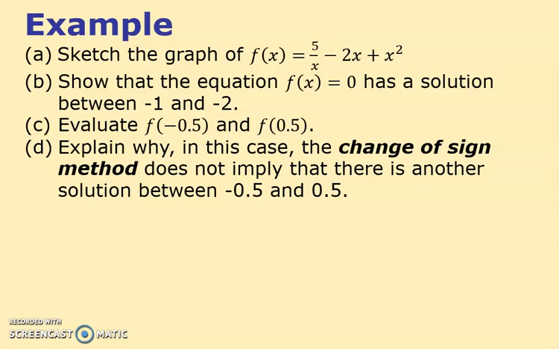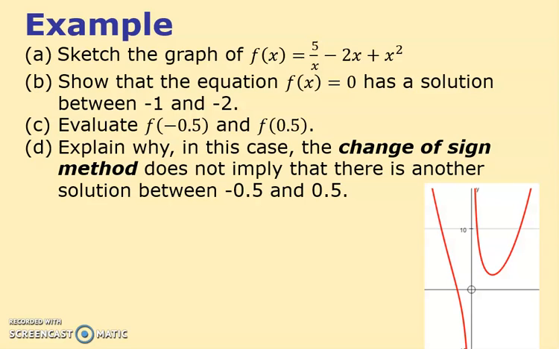So another example for us, we've got this: sketch the graph of 5 over x minus 2x plus x squared. And then it wants us to show that there is a solution between minus 1 and 2. So let's first of all sketch it. So this was my sketch when I did it on the calculator, and I quite like the fact it hasn't actually got clear, obvious places where it crosses. You can use the trace function to prove this in your mind, but it does say show that, and we now know that in order to show that, this is for part B, to show it, we put minus 1 in. So again, I'm going to do a table function.